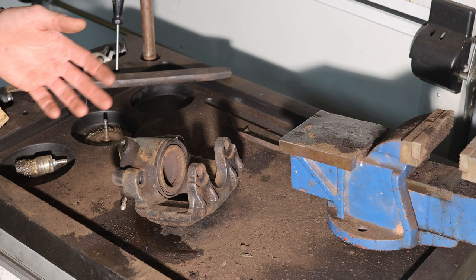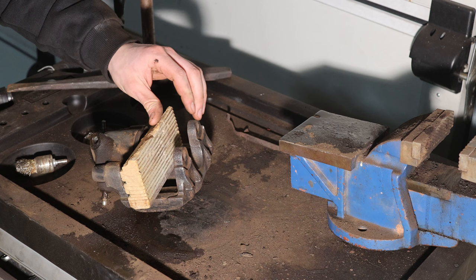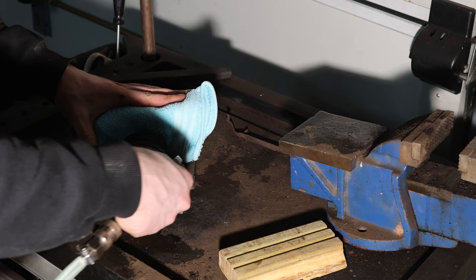After having ground off most of the rust, I'm now going to take apart the brake caliper. This is really easy. First we're going to let the piston jump out — I'll take a block of wood so it doesn't smash against metal. Take the compressor, just chuck it in there. Boom — it's already out. The block of wood is too thick for the last part so I'm going to use a towel. Boom — now it's completely out.